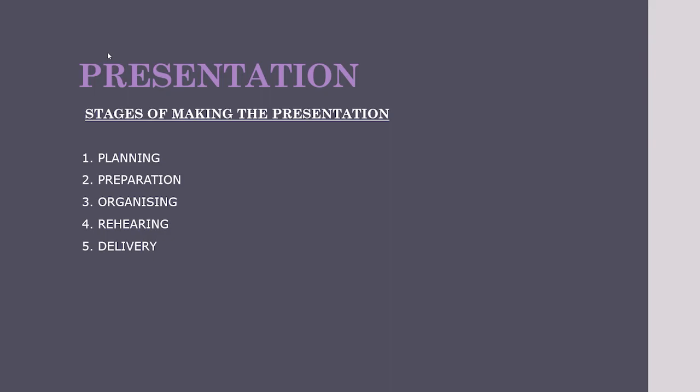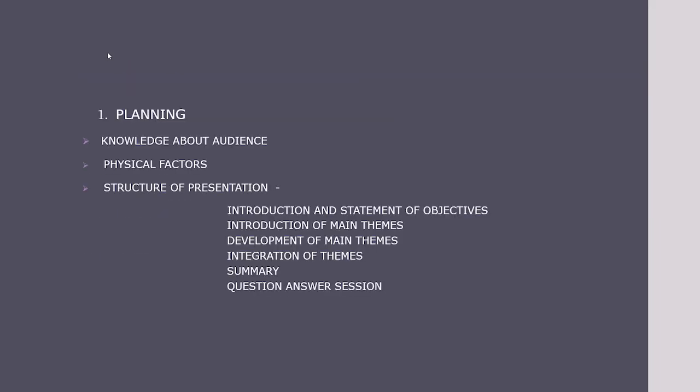So planning involves some steps. We can study that in detail because that is the most important part. Planning includes, first one, knowledge about the audience. For planning of a presentation, a sound knowledge of the audience shall be required. The depth of the content and format of the presentation will be governed by the composition of the audience.